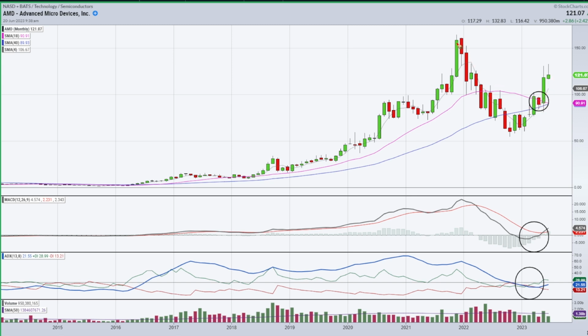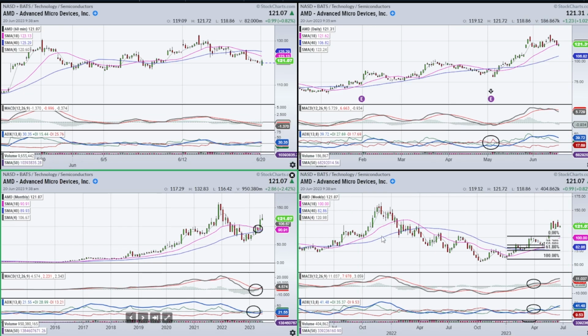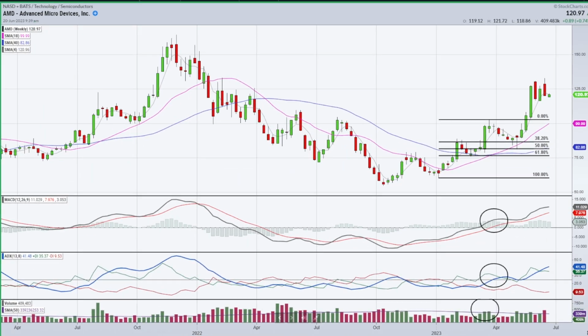But the point I'm trying to make is, is there anything really glaring on this time frame? And I just don't see it. We have encouraging signs in momentum, and we have an encouraging sign in the last month. So we've got that. It doesn't prevent us from taking this trade. Now look at the weekly chart, because this is really where you're going to build your case.